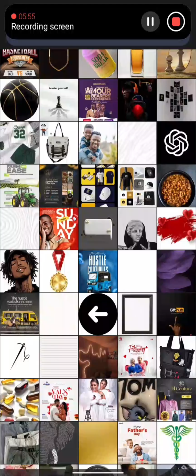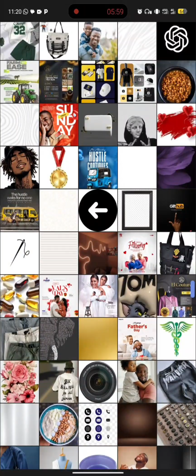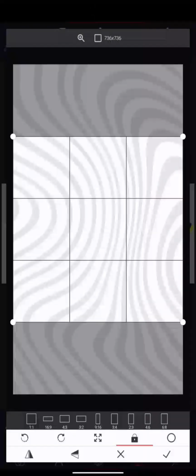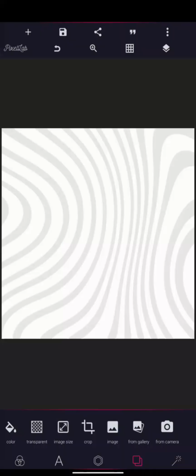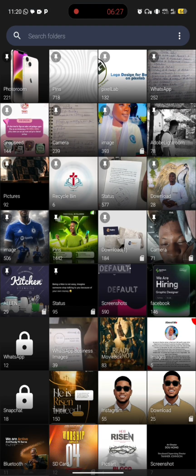So I finally found the one I want to use, and I'll be using this, I think, because that was the one I picked before. So this crop, depends on the size you want to use, but we've seen the flyer already. Because of the lights, let's say brightness, you can just play with the brightness a little. Then in case you want to work on this flyer and it's not visible to you, you can import it and just place it there. So while working, you're seeing it and you're working with it at the same time.